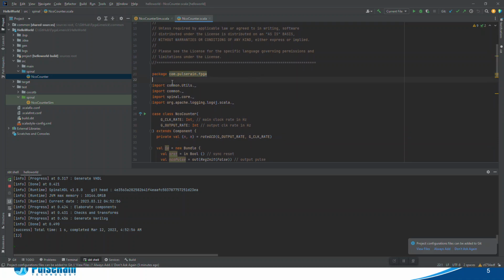And then the second part is the import, which is kind of like includes in C++ or Verilog. Those are the packages we will reference.